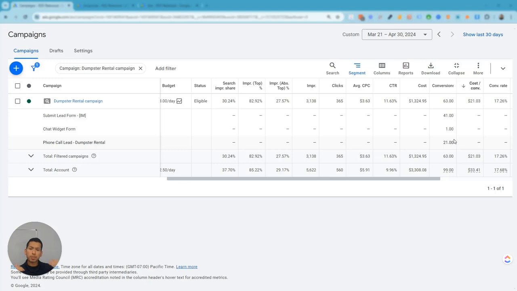Okay, so those are some top level metrics. These are going to go and improve over time. So what we pay attention to is the amount of leads or conversions here. We want to keep this number as high as possible, the lead number, and then the cost per lead as low as possible. So that's going to go down even further over time. That's the goal. And our conversion rates are going to go up as well.